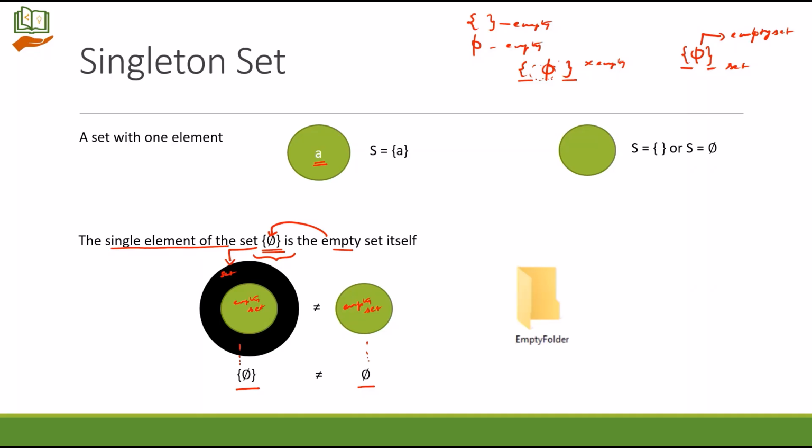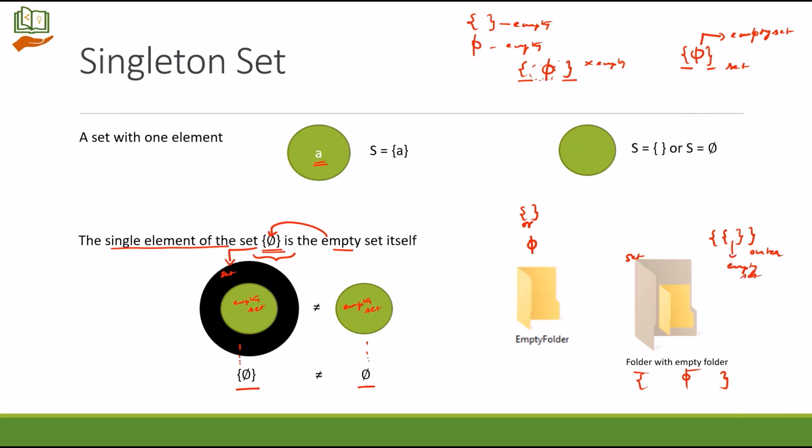Let's see it in the context of an empty folder. This is what we saw for phi or for empty curly braces. What about the set with the empty set? So let's take the set here and inside we have an empty set. This is the folder with an empty folder. This folder is denoted by curly braces and the empty folder is denoted by the phi symbol. What is the other way of denoting this? We know the outer folder is one curly brace. What about the empty folder? That can also be represented by another curly brace. This is the empty set inside.